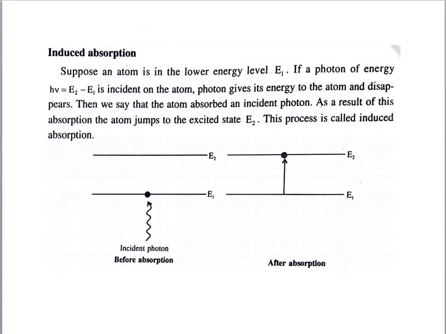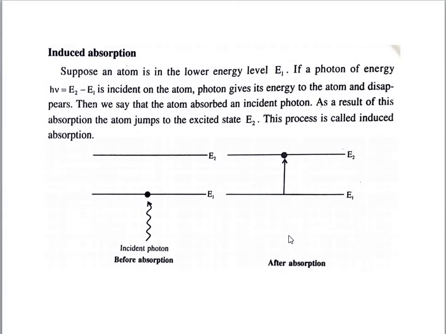So let us discuss what is an induced absorption. As its name indicates, it is something induced. So what will induce this absorption? That is a photon. Suppose we have an electron which is in the ground state, having energy E1, the initial state. Suppose E1 is the ground state or any other state. When a photon falls upon this electron, it will absorb that photon, containing energy h nu, and it will jump into the higher energy level, that is E2.